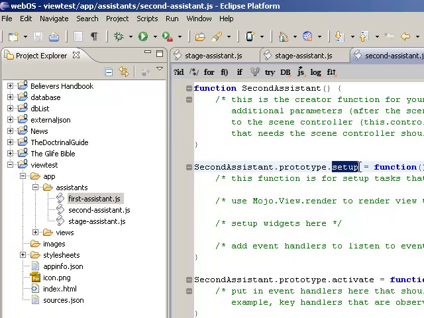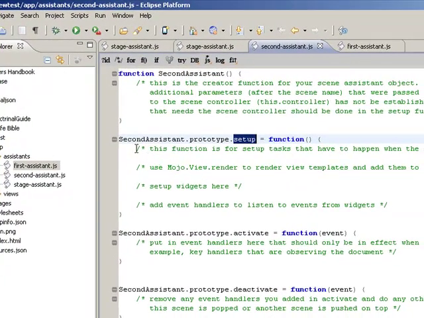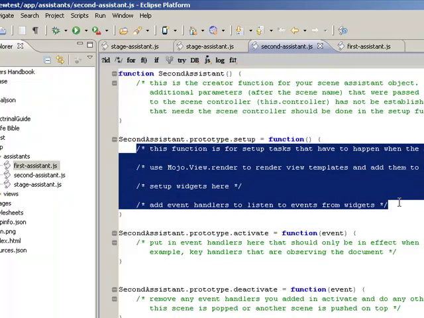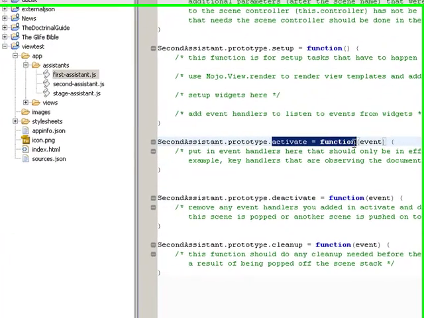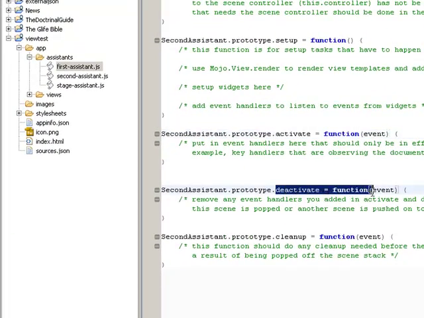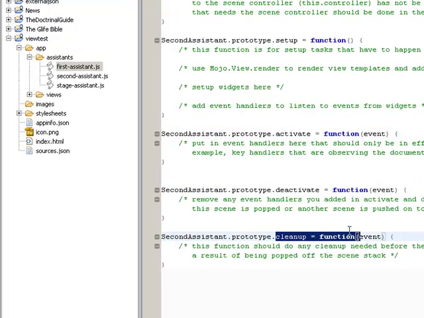That's the function for setting up your individual objects within your scene, such as your widgets, your scripting, your templates and all that. The key thing I want you to take note of is that you have this setup function, an activate function, a deactivate function, and a cleanup function.